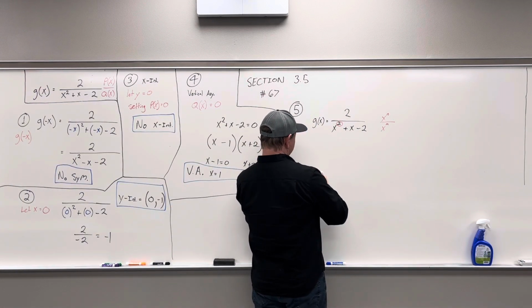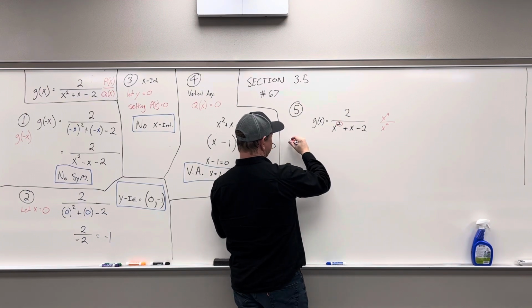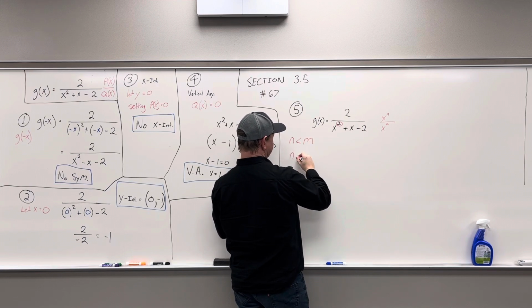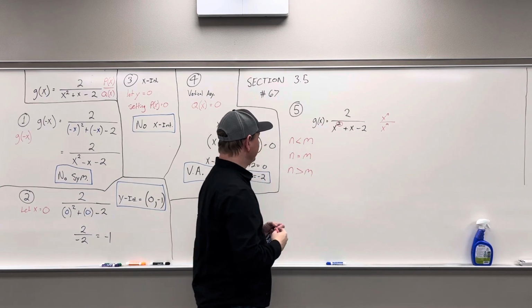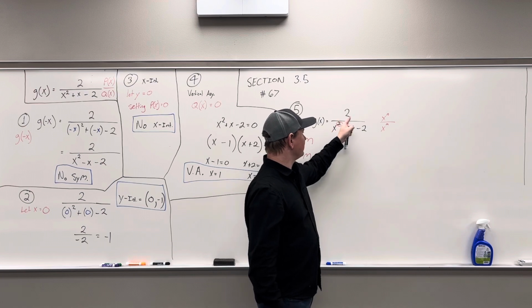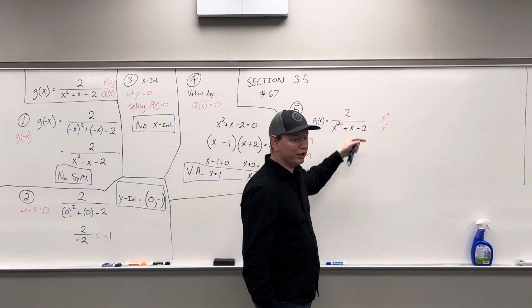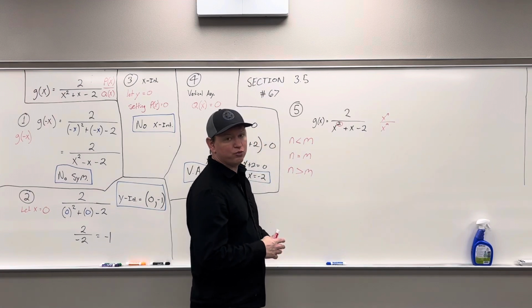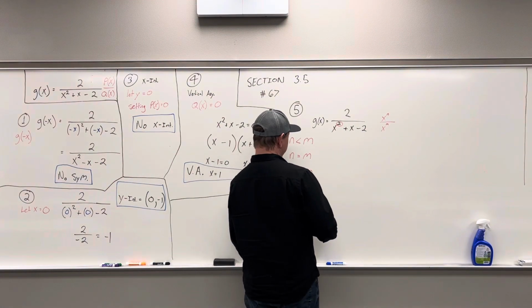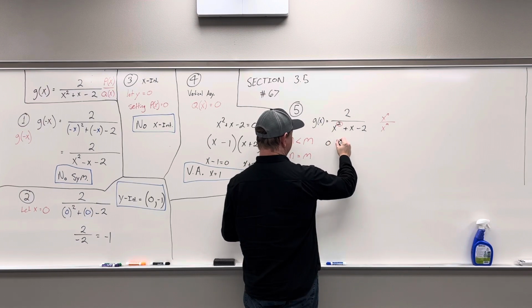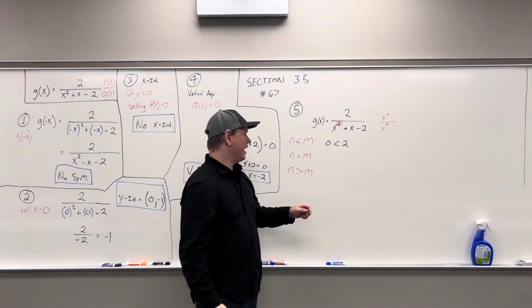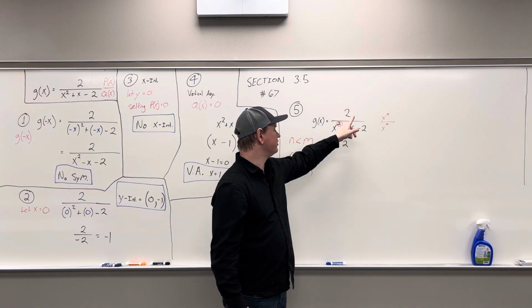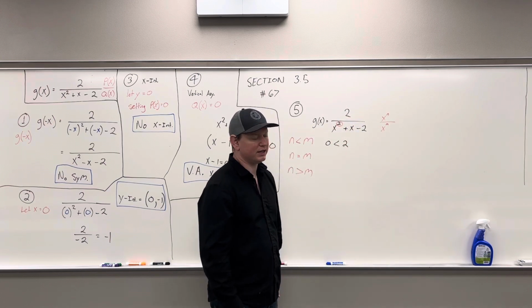So we have these statements where n is less than m, n is equal to m, and n is greater than m. All we're doing is looking at the exponent value of the leading terms. This one doesn't have one, so our n would end up being 0, and our m is 2. This is just saying that our top is smaller than our bottom.